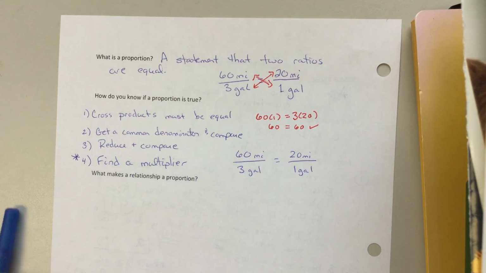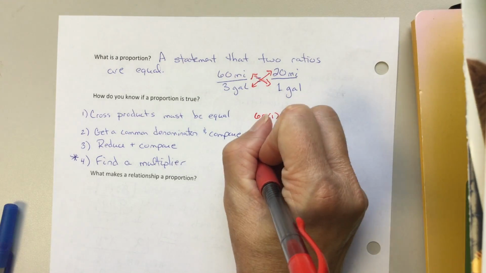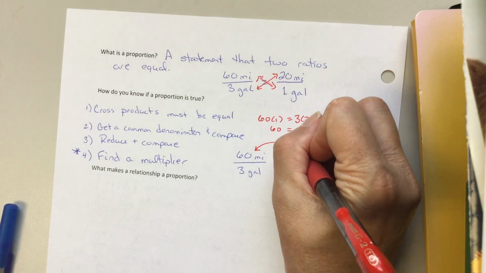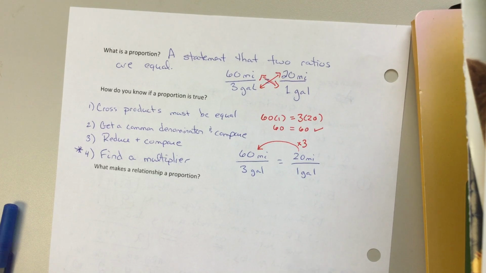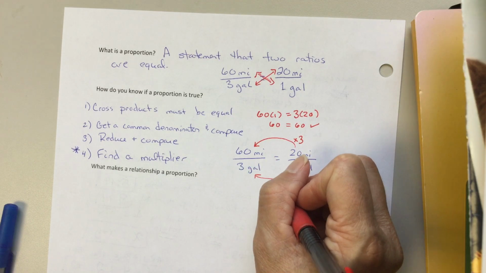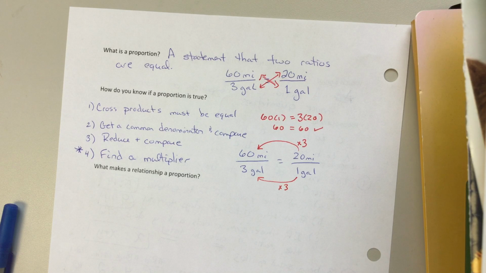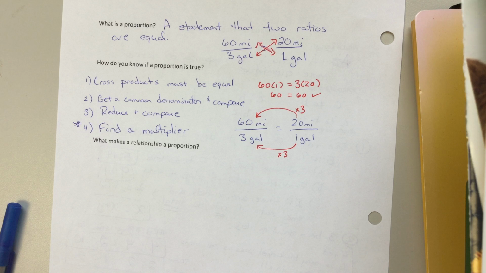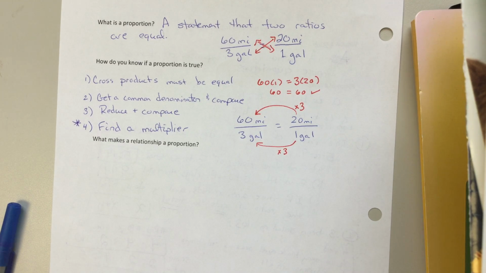So I'm going to take this example and write it down again. So what I do for a multiplier is I compare my smaller number to my bigger number. So I'm comparing my numerators, and I'm thinking from 20 to 60, I need to multiply by 3. So if this is a true proportion, I should have the same multiplier on the bottom. So if I go from here to here and multiply by 3, I can see that 1 times 3 gives me 3. So this is what I mean by multiplier, and this enables younger kids to do some proportion problems, assuming that these multipliers are nice numbers.